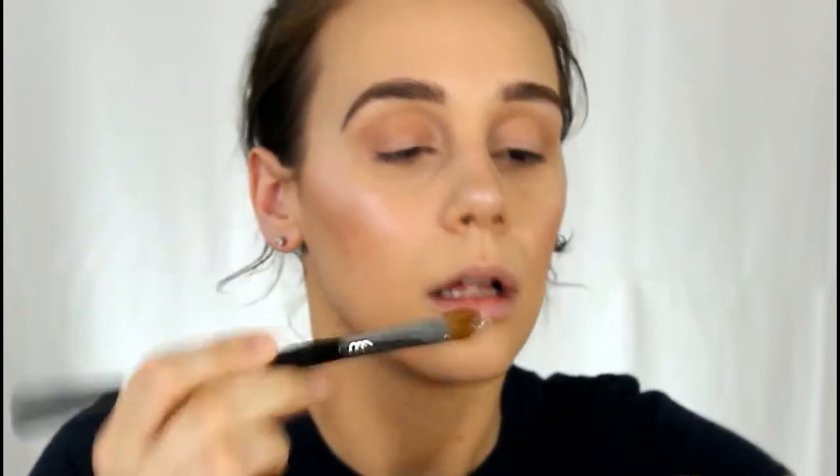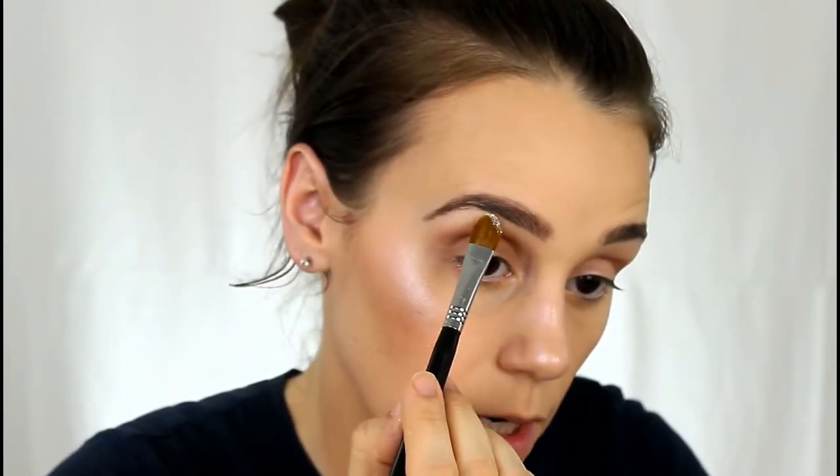What I like about these looks is it's so quick and you don't have to be totally precise. For a little bit of brightening on the eyes, I'm taking this by Nanda eyeshadow in the shade J01 — it's just like a frosty white color. I'm going to put it on the back of my hand, then take my large shader brush from Sigma and highlight my brow bone. You only have to touch just a little bit — this goes a long way.